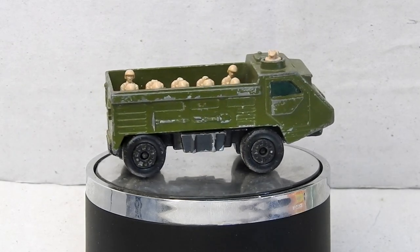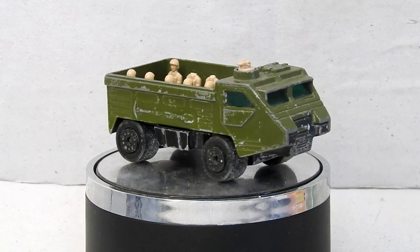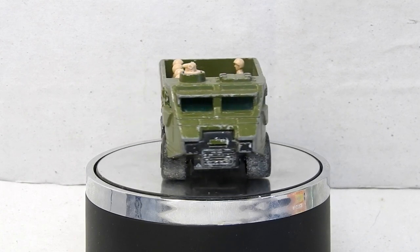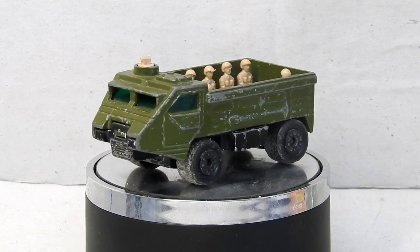In this video, I'm going to be taking this little Matchbox personnel carrier from 1976 and I'm going to use it to make a little diorama with an explosion.